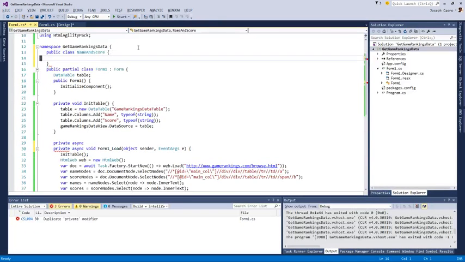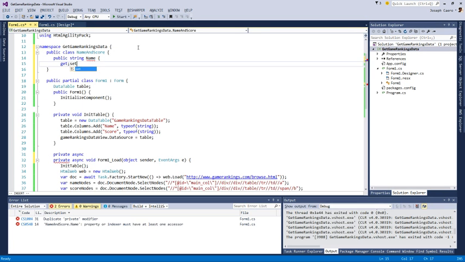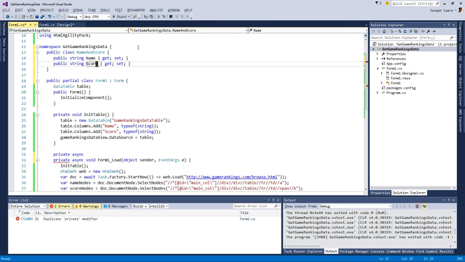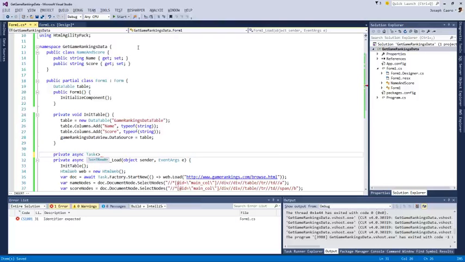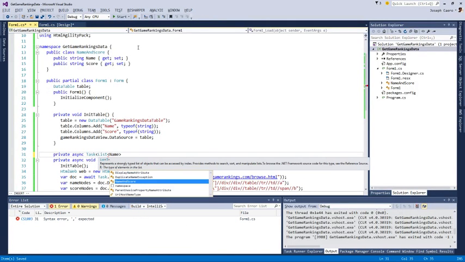It's just going to be basically a tuple class. Yep, name and score. And when you're returning something with async, you have to make it a task. It's going to return a list of name and scores.